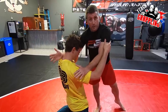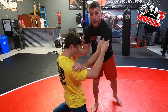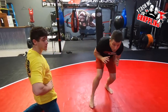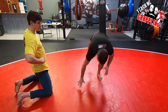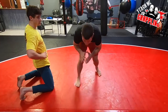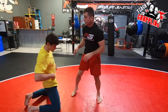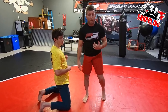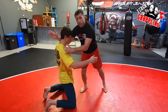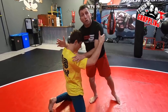To understand this, one, I'm trying to sprawl my leg. I'm teaching you guys how to sprawl. In wrestling, a lot of times when guys are sprawling, they learn what's called a down block. A down block is where I drop my hand and then my leg goes back, okay? And I'm learning how to kick that leg back. My hand is down to create a barrier so my opponent can't penetrate through. So in the same sense, I'm kicking my leg back just like a down block, and that's also going to drive pressure onto him.